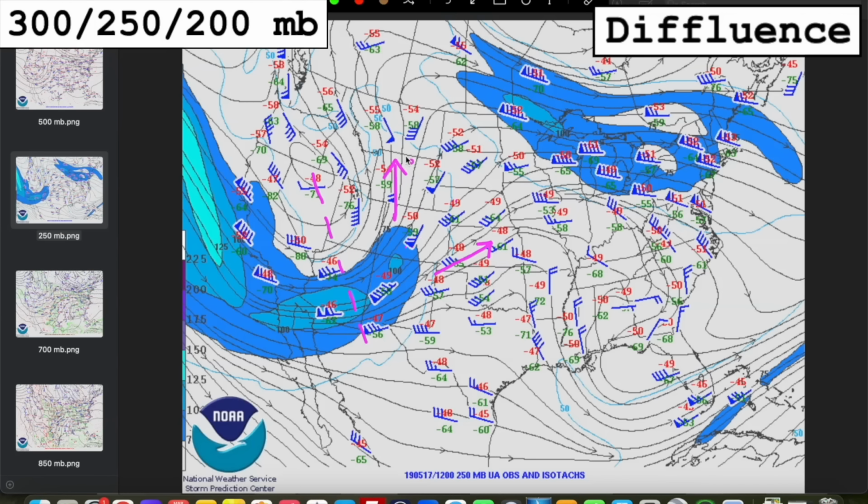So you can see those winds are really spreading apart there in the exit region of the trough, which means we have quite a bit of ability for air to rise in this region from below, and that lift would be very favorable for severe storm initiation in this environment.